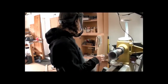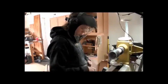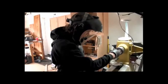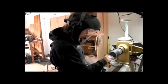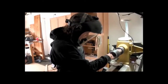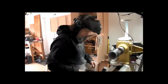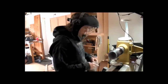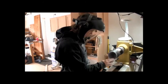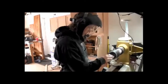And that really doesn't help it sand better when you give it more pressure. When you use something like the shine juice, which is like a shellac and denatured alcohol and linseed oil, that is a friction polish. And you're going to warm it up with the heat of using it, but that doesn't mean that you need to push hard and really apply too much force. It just means that you need to continue to use the polish in place and friction. And it'll get a really nice shine. Sometimes when I'm sanding, if I've got a particularly troublesome spot on a piece of wood, I'll just turn off the lathe and go at that spot with the grain. And I find that saves the aggravation of sitting there and going constantly.